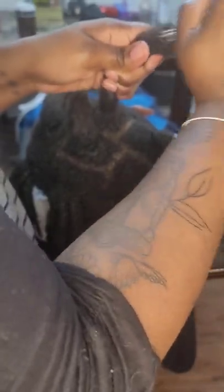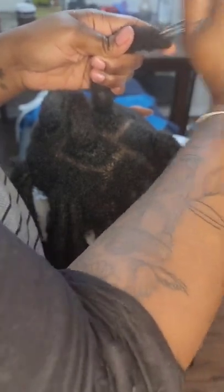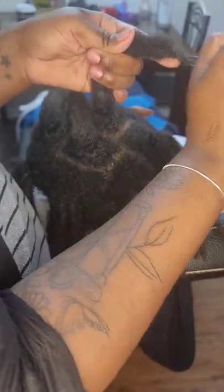Here you can see I'm going over it again one more time with my distressing tool just to make sure it's seamless. I'll be going over it again with my 0.6 millimeter crochet hook as well to close it all up.